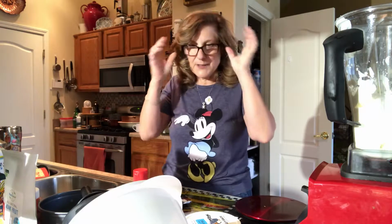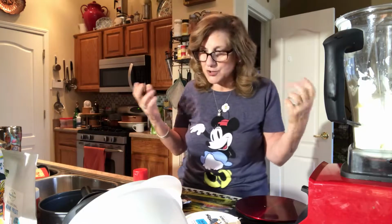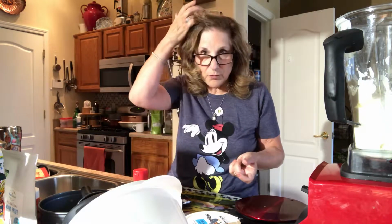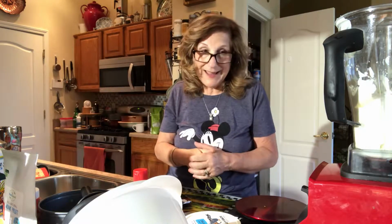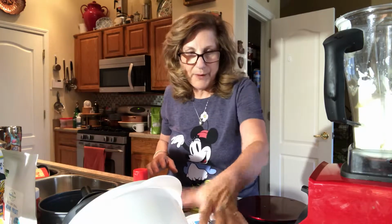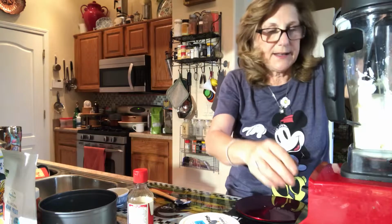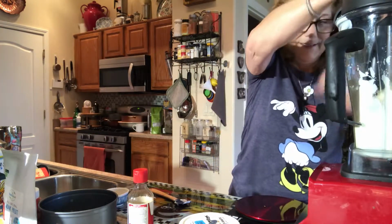So don't let a recipe ever hold you captive. If you think you want something else in it, do it. My mother's recipe doesn't call for lemon or lemon rind or lemon zest, but I like it, so I put it in there. Because we don't have the eggs in here yet, remember, we're waiting till the last minute to do the eggs. I'm going to try this again. Okay, so hold your ears.